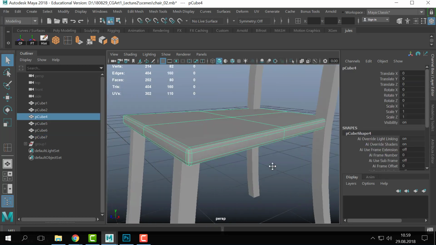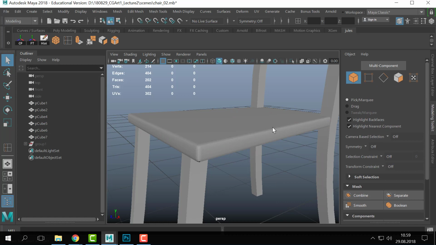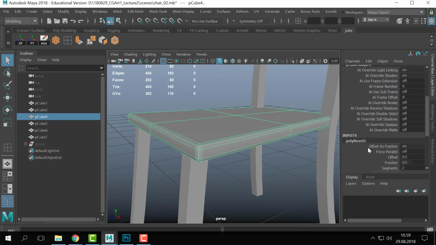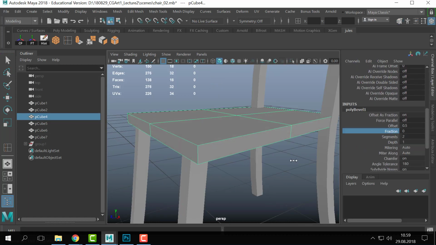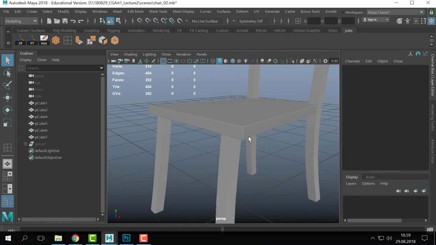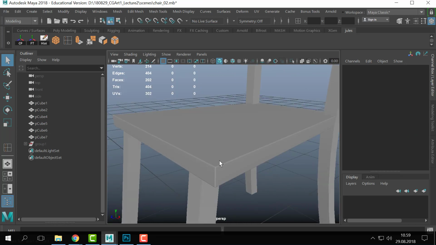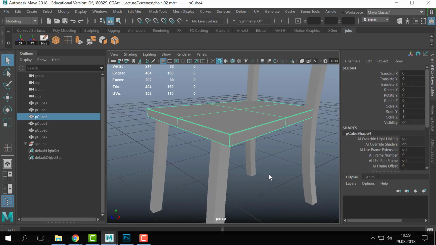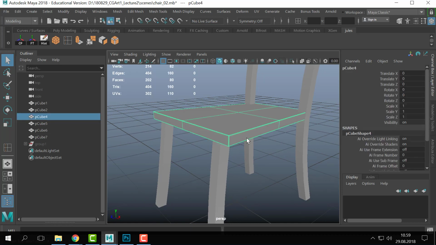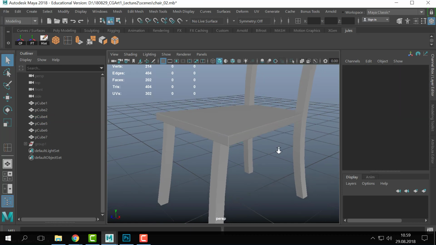And then we have another setting, should be the, what is it, fraction? Yeah, the fraction. So I can also use middle mouse button, click and sort of slide that, or enter it numerically. So 0.1. So this could be pretty subtle, you know, that could be enough potentially. You can see now light is actually hitting, it's reflecting off of that little corner, and it looks already more convincing. And then I could delete history, and all is good. That's bevel.